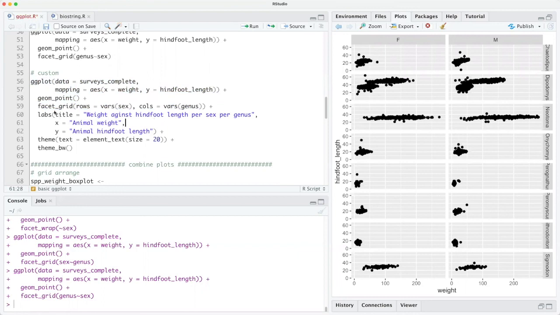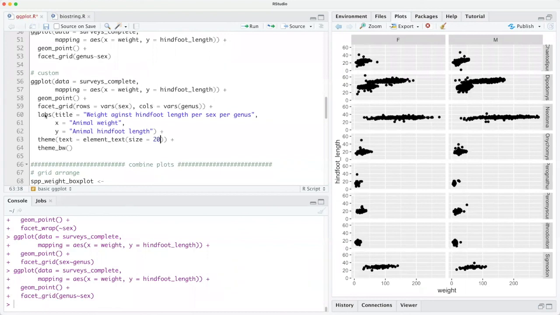You can add titles or axis labels to make sure people can read the plot easily. And you can also add themes to make sure the axis label is big enough, because the default can be pretty small, so you can just make the size bigger and use some custom things. Let's try this one by one, okay?